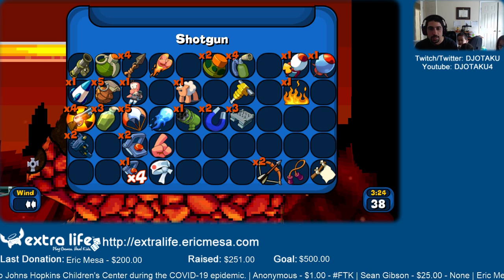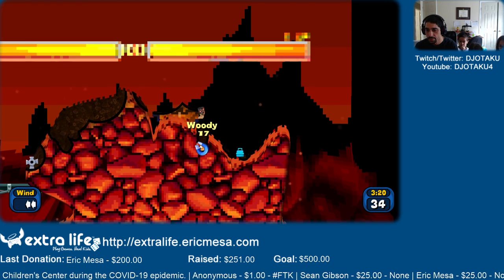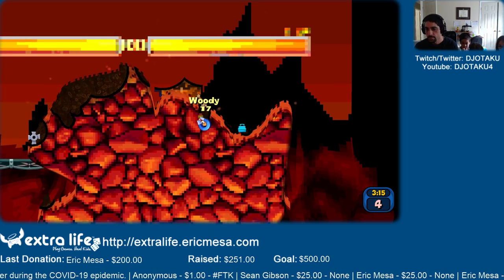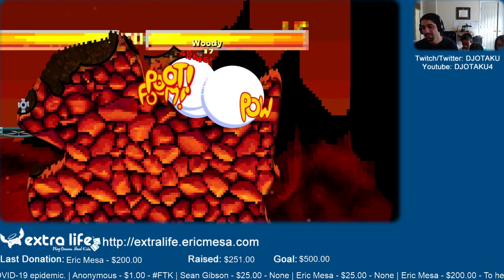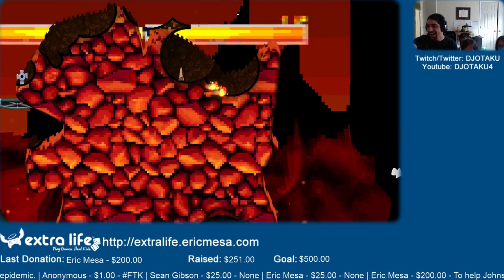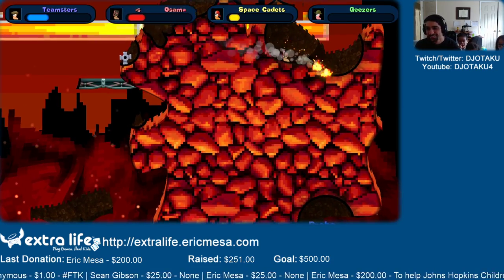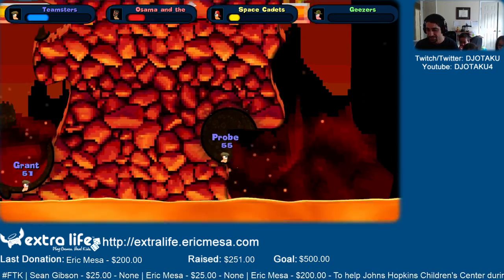Okay. Use my idea. I'm gonna drop a mine right here. Uh-oh. I blew Sam into the lava. Yeah. Hasta la vista. Boom. So far, Stella's winning. Because no one can get Stella over there.